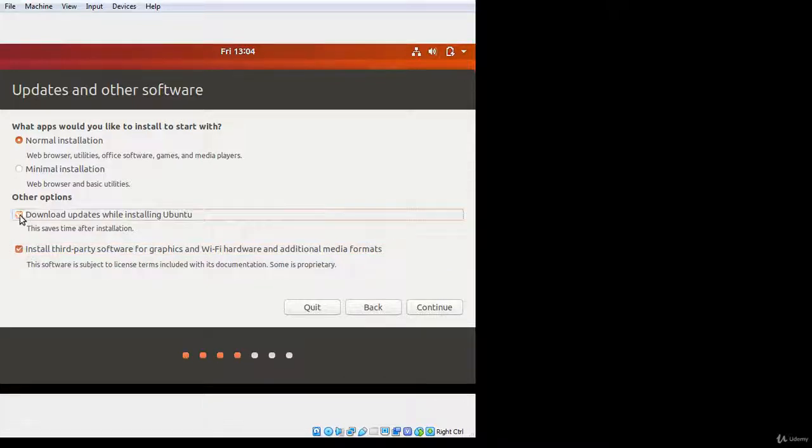You don't need to check that one, and I'm not going to check it in this case because for the purposes of the course I don't want to download. So for software, I just want to download for hardware drivers. You can do that as well when you install, but you have to do this one at least, and you can do one of those too. Okay, let's continue.